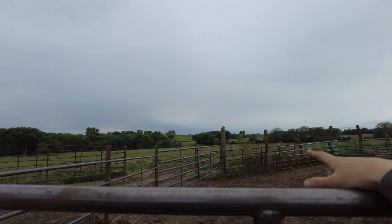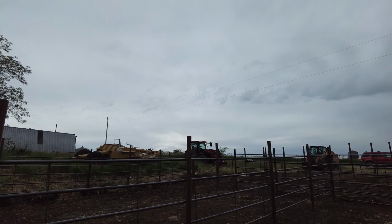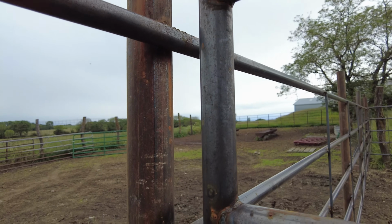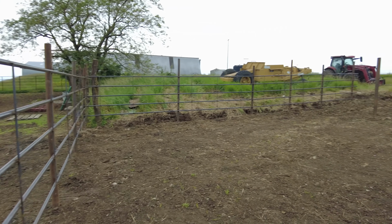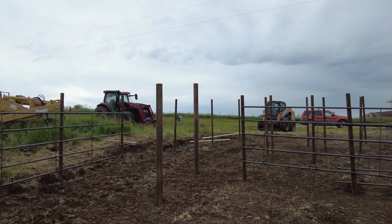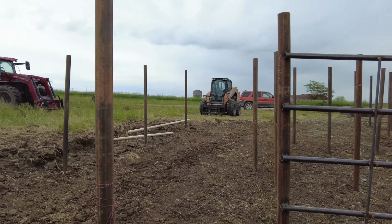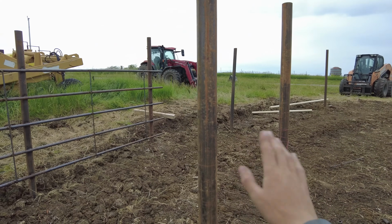Now we're not done yet. We still have to work on the chute over here. Or the chutes, plural. I don't need to redo that. Let's leave it open. But yeah, still got to do this right here. There'll be a panel that runs from that post to this post.